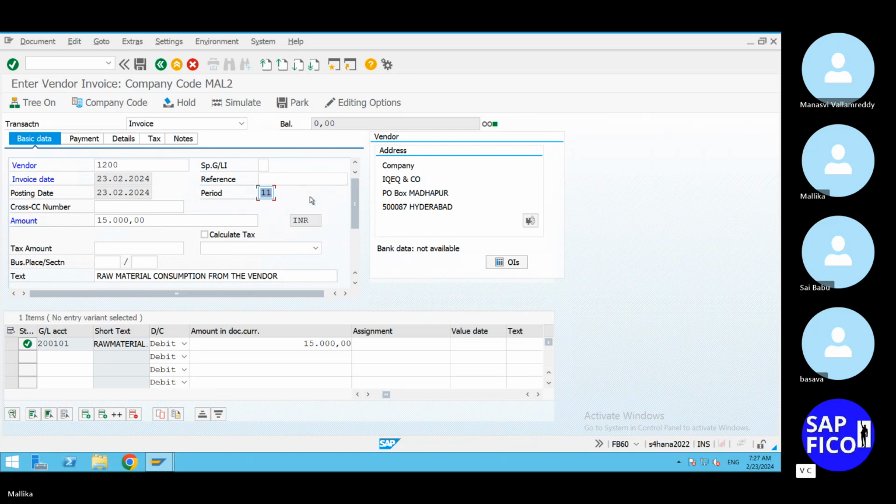When we press enter to ignore the warning message, that period will be changed to 11 from 13. You have seen it. It means you cannot post transactions until you are in the last period. That is our main scenario. You got my point?